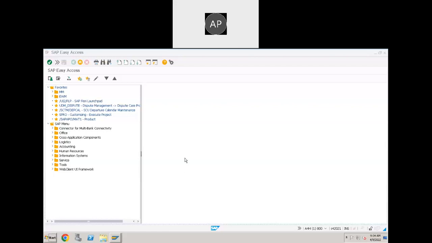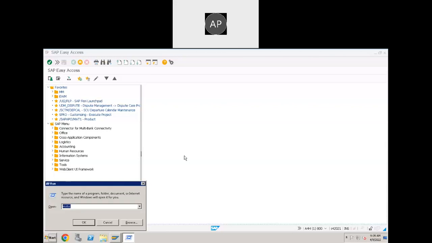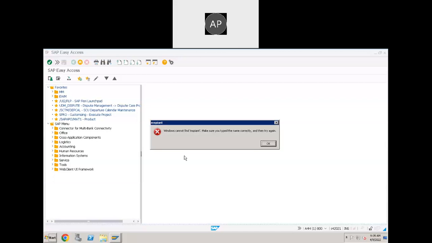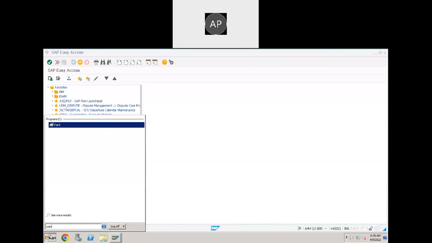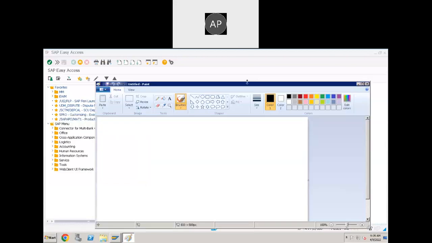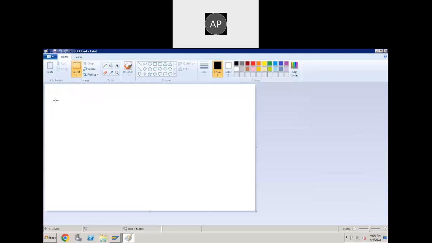In a similar case, consider SAP as a product, an ERP product, right? So when some company or organization buys SAP, what are they going to get along with that product?